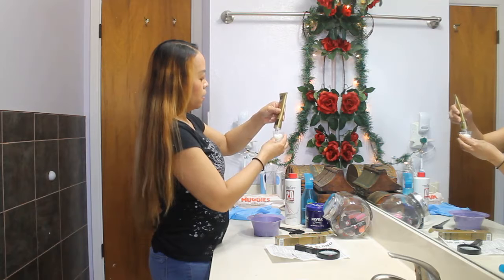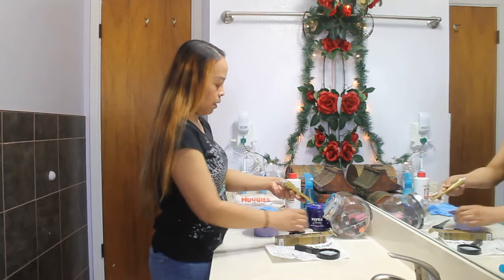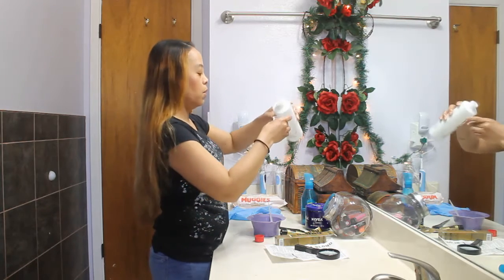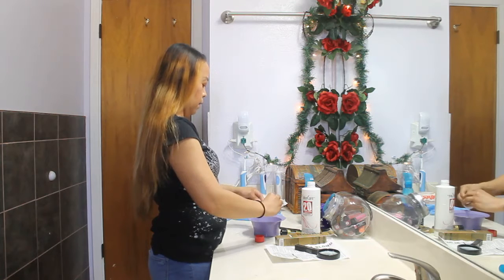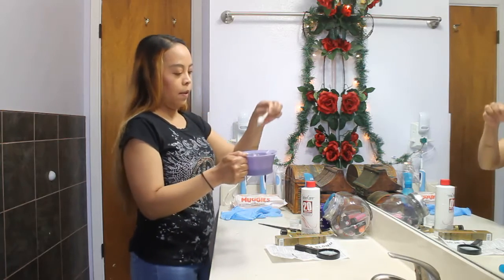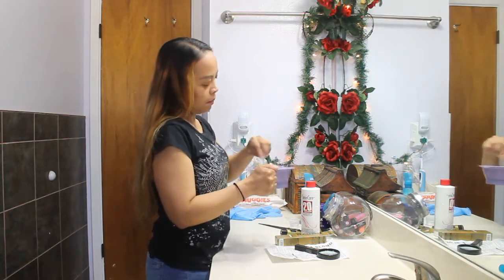I have thin hair, so I don't need as much. Probably I need, I'll try 20 ml first. Then when I need more, I'll mix it again. So, I use a 20 volume cream developer. Brush here that I will be mixing this product. Mix it until it's well blended.